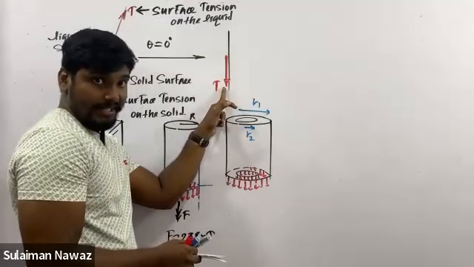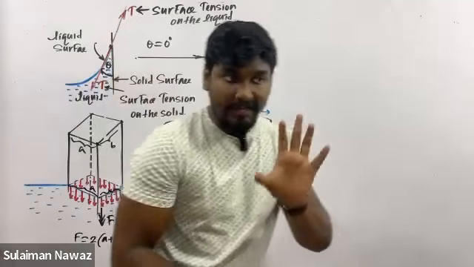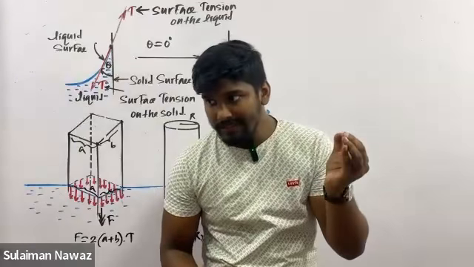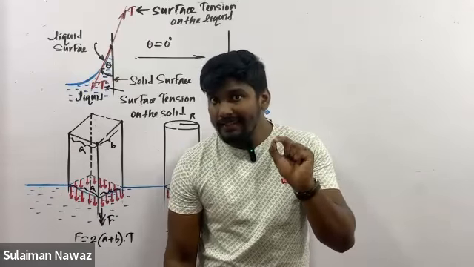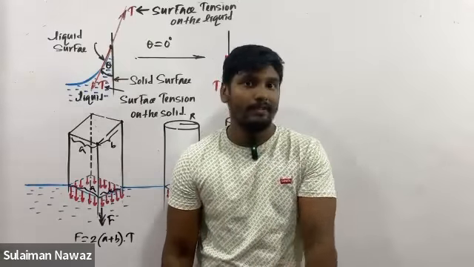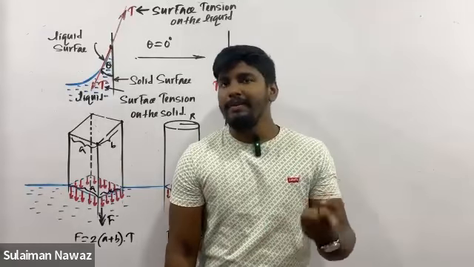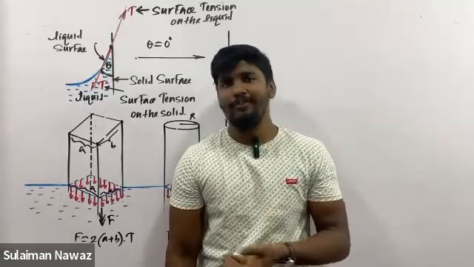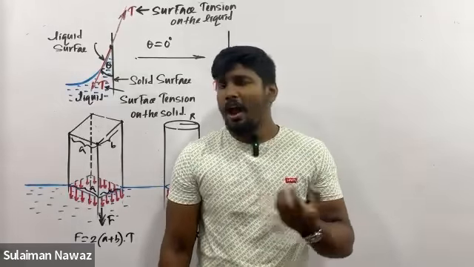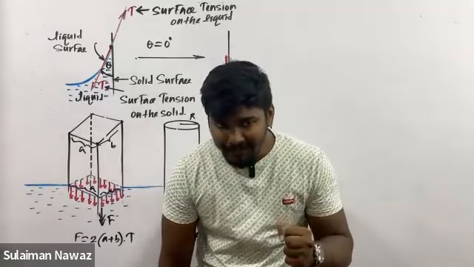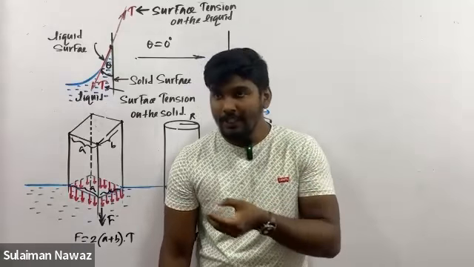If I ask you surface tension acting on the liquid, vertically upwards. But I'm talking about surface tension acting on the solid. If the angle of contact is zero, what can you say about the surface tension acting vertically downwards on the solid? Suppose you immerse partially, if you just dip different objects with different geometries, how do you find the resultant surface tension force acting on those geometries?